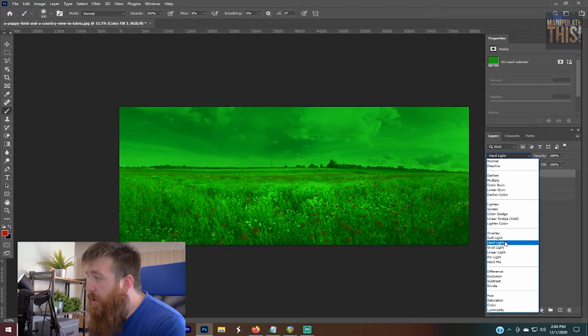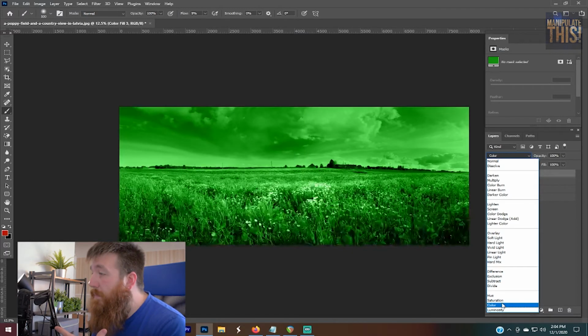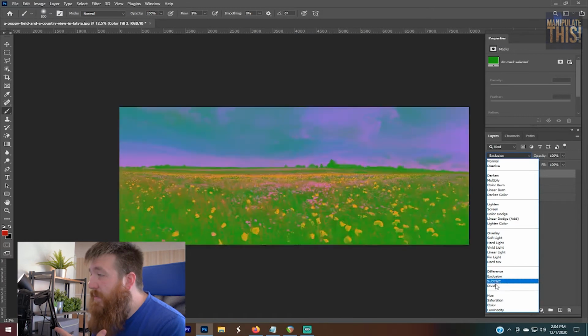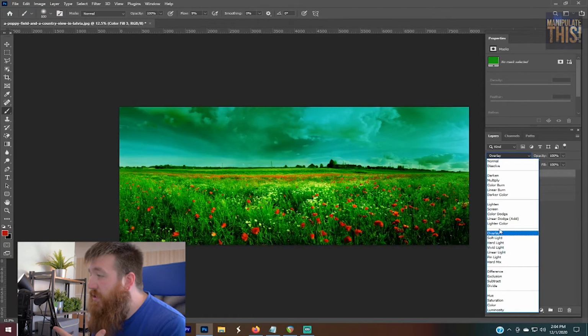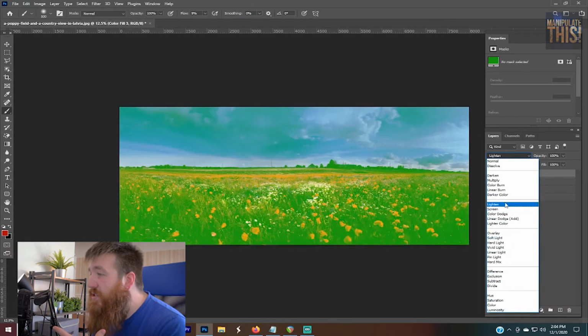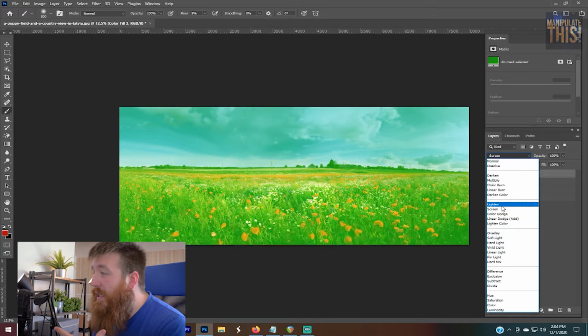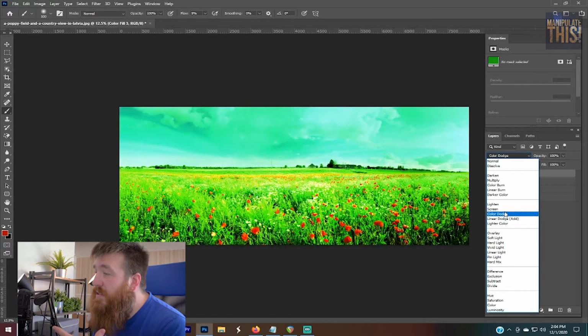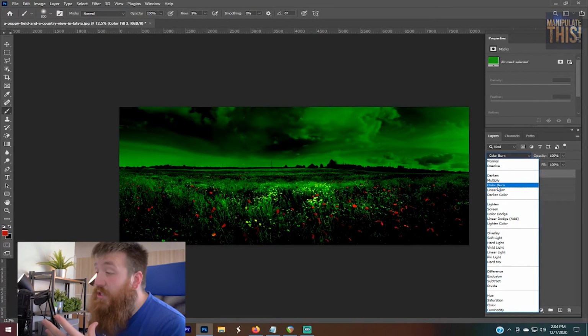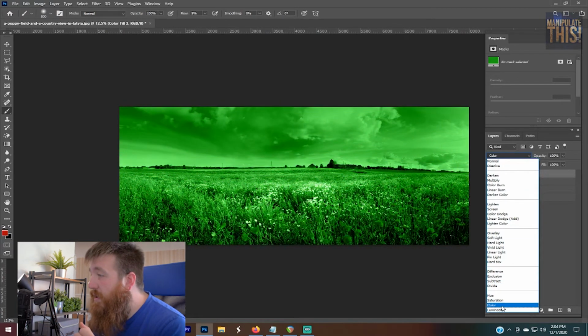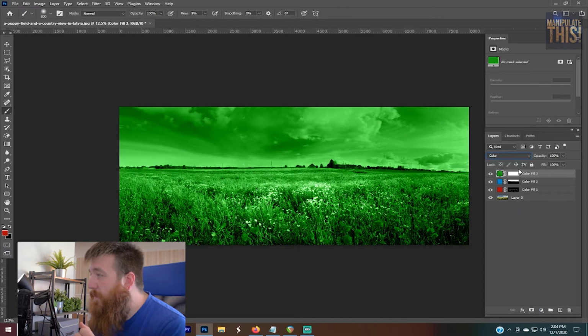You could also do hard light, by the way. Hard light's another fun one to play around with. My personal favorite blend modes for solid color and selective color grading are color. You can mess with some of these, which are kind of like the inversion blend modes. You can mess with overlay, soft light and hard light. I don't really use the ones that affect the lighter end of the luminosity, mainly because it pushes it to such an extreme. Multiply, sometimes, well, actually I use multiply quite a bit. So let's do color for this one.